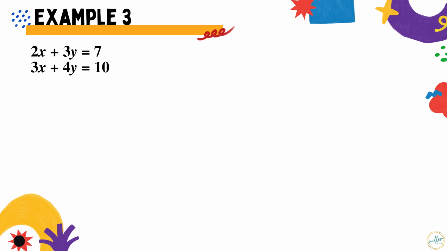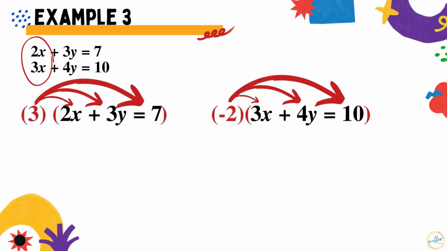So to start with, let's try to make our x terms have the same coefficient, one of them being positive and one of them being negative. What we can do is multiply both of these equations, just like we did in the past when we multiplied by -1, but we can multiply the top equation by 3 and the bottom equation by 2, and that will get us 6x for both of the x terms. In this case, though, we're going to change one of those to be negative so that we get a positive and a negative x term so that we can eliminate them.